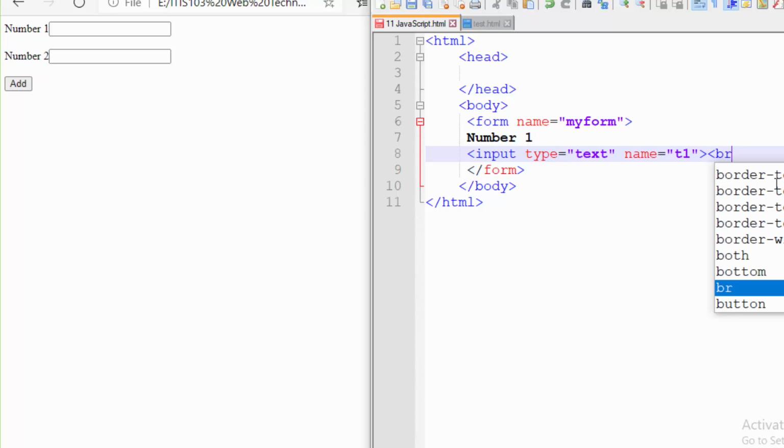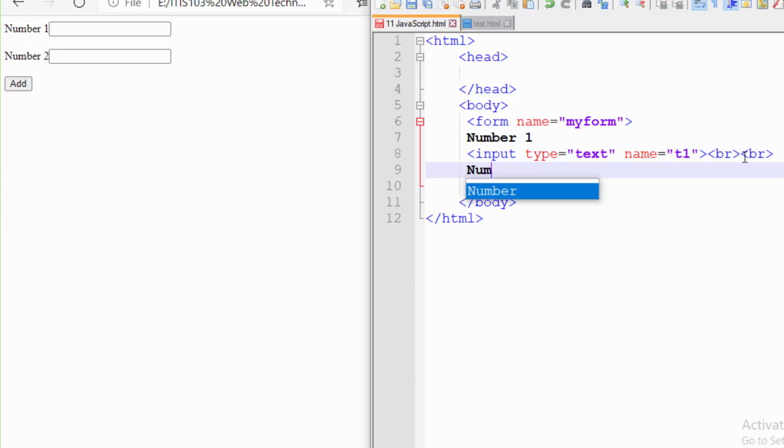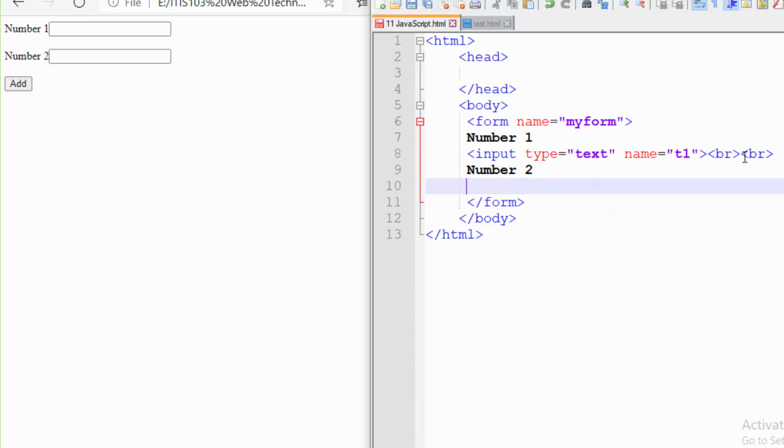Then I will use BR element to skip 2 lines on the web page, just to keep a gap here. Then I will make the second label number 2, just an instruction to enter the second number.